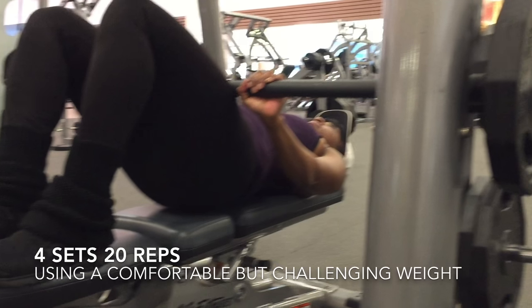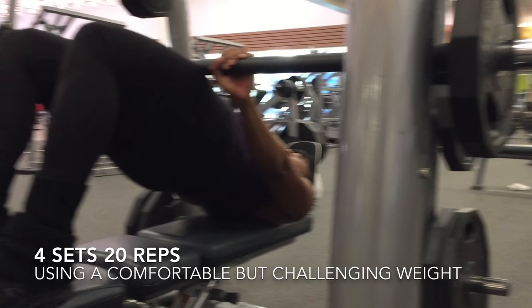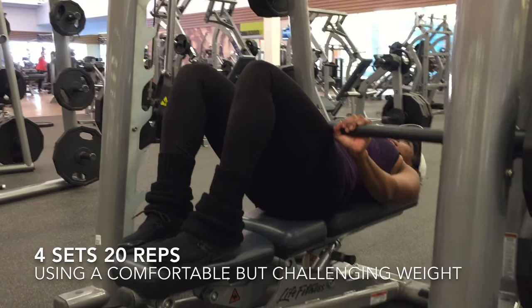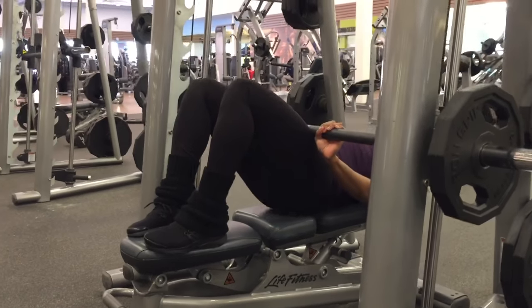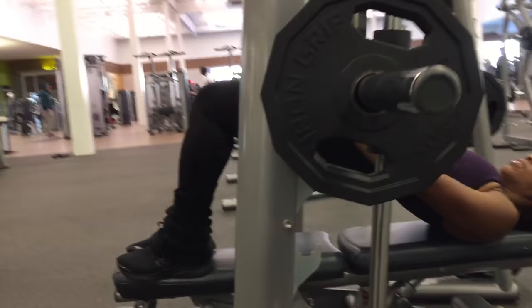It's imperative that I apply pressure on my heels and thrust my hip up while I'm contracting my glutes. The bar does not sit directly on my iliac crest — closer to like maybe upper mid thigh — and I'm controlling the weight while I go up, preventing the latches on the Smith machine from connecting.